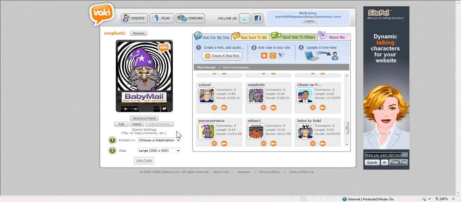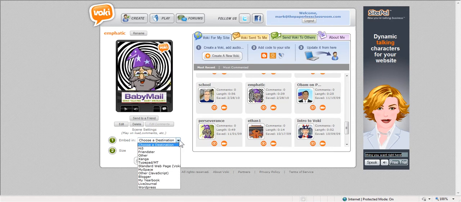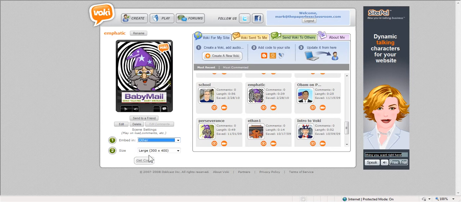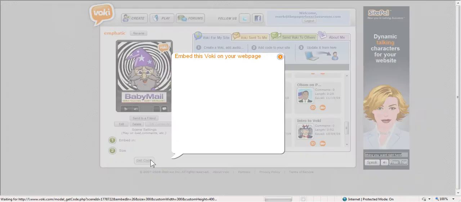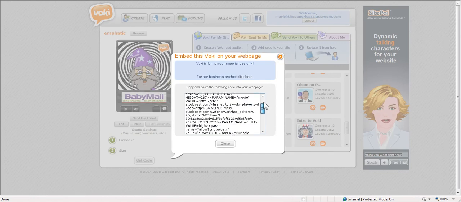So let's go to Voki. Now this is my Voki page, but we can assume that a student did this. So they are in here and they've created this cool looking Voki and put their sound to it, and they're ready to go. Down here you've got your embed information. Click here. Normally what you probably do as the site administrator if you're creating Vokis is you click Other. And when you click Other, you'll get a code that you can put on as an administrator, but a student cannot. It will not accept this code.